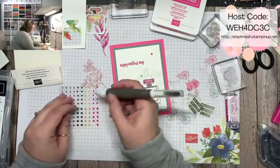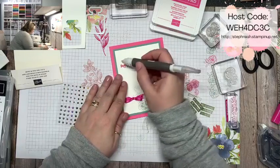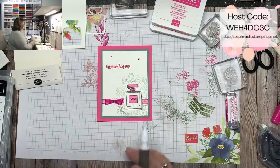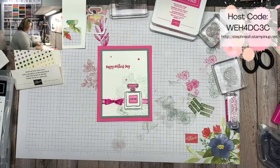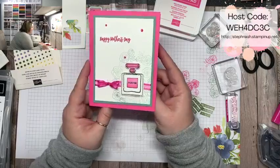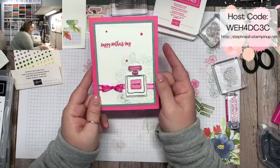So I'm just adding a couple little blingy blings to the card, like so. And there is our first project. So not too bad for off the cuff. And like I said, I didn't have this one planned out. It was kind of playing in my head. How do I want to do this? And so this is what I've come up with. I hope you like it.